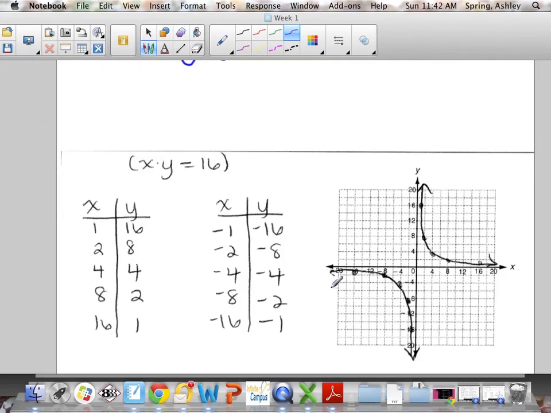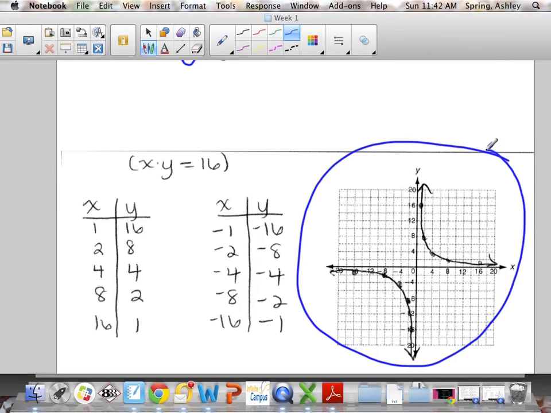So here are the values that I used. Notice I chose some positive values for x and some negative values for x, and that gave me a really good representation of what this relationship looks like. Math is all about patterns, guys and gals, so direct variation will always be a straight line that goes through 0 anytime you have an equation y equals kx. Inverse variation will always provide a graph that looks like this when you plot the points.